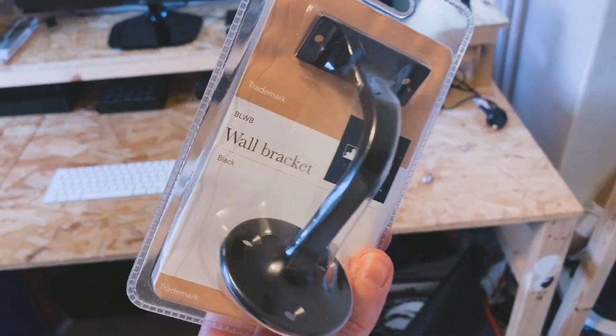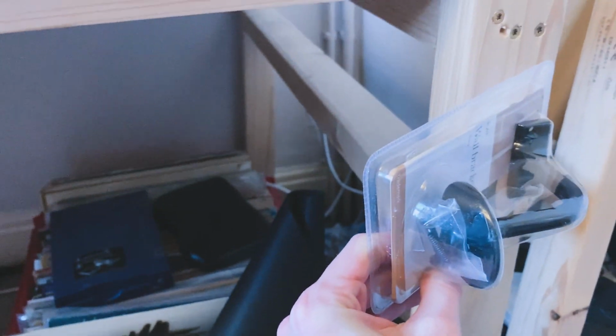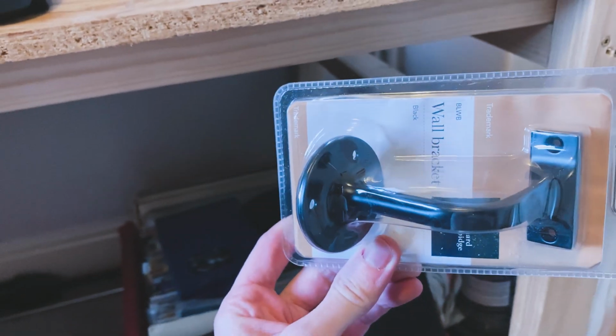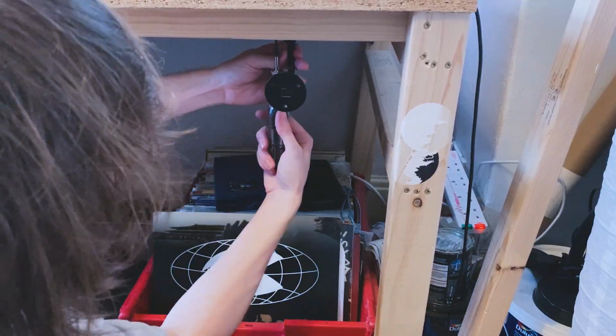And I almost forgot about this. I just bought a wall bracket, and what I'm thinking is if I mount this on here, maybe like that, or maybe I'll put it inside, I can just hang my headphones on that when I'm not using them. And the fact that it had that big round end on it, I thought that's going to be good because they won't fly off.